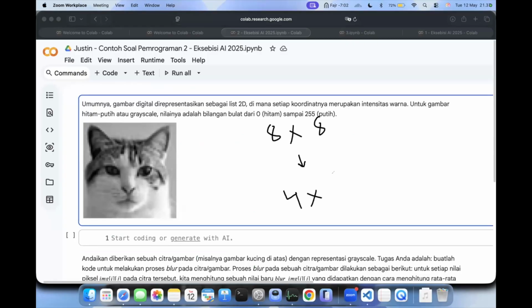So we reduce the resolution. Like when you watch YouTube in 720 pixels, it's going to be blurred because the pixels are compressed. All is matrix.